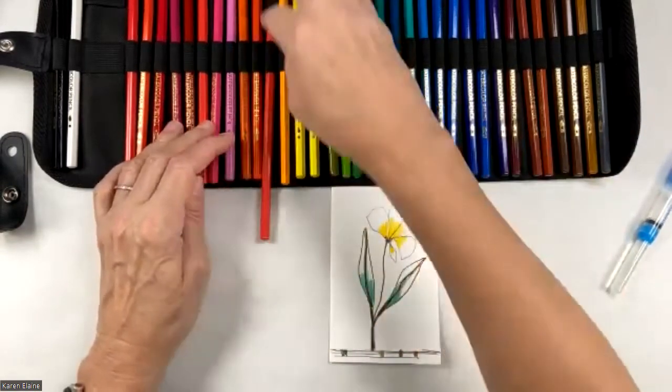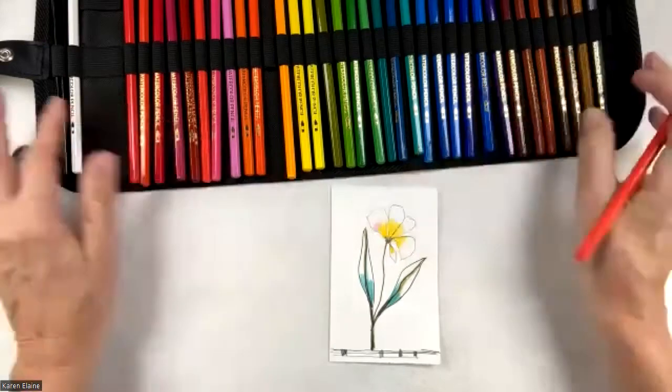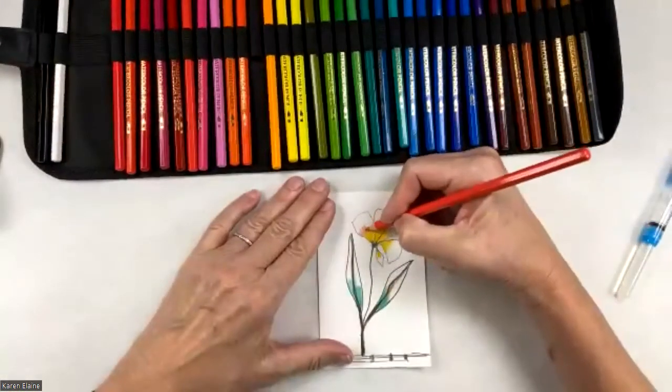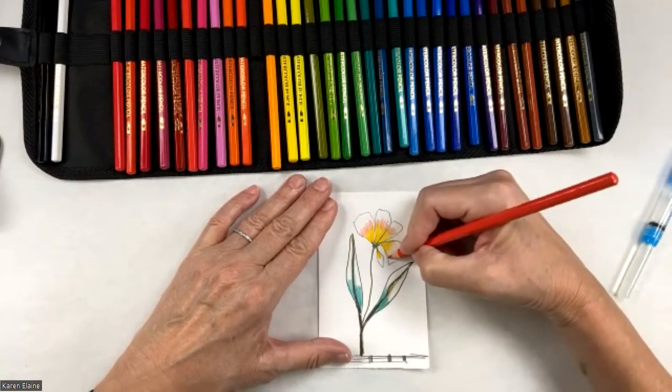So I'm just doing this little poppy kind of thing, and I'm just doing it dry. These watercolor pencils, they're called watercolor pencils, but they can be used without the water if you wish. But I'm just going to show you when you add the water, what happens. It's so pretty.